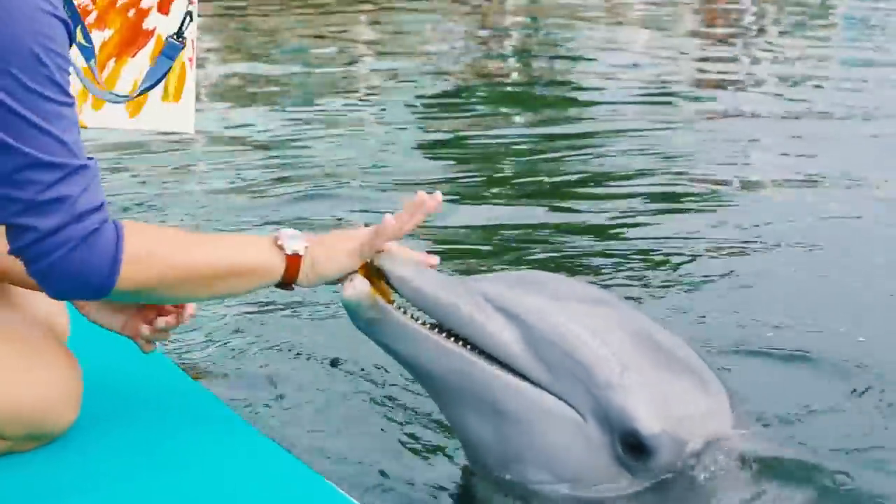The training process is all based on positive reinforcement and operant conditioning — basically just using successive small steps. So the dolphins first need to learn how to hold on to the paintbrush, and every dolphin is a little bit different in how they would like to hold on to it. Some of them like to hold it with the brush painting out towards the side, and some of them like to have it pointed straight out.